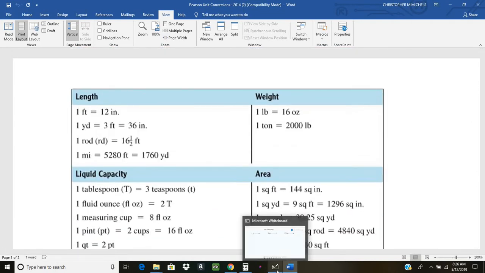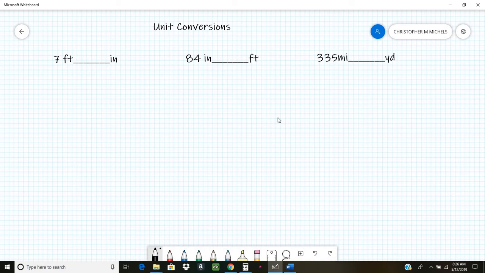Okay, so let's go to some of those examples I showed you, and I'll show you how to convert some of this stuff. It's a pretty repetitive process. Again, I'll link some notes to this too, in case you don't want to keep thumbing through this video and just want some concrete examples to look at. Look right here, they said 7 feet is what in inches. I chose this as the first one because everybody should know how to do this already. When you set this up, you draw this little T. Let me try that again. That was pathetic. See if I can actually draw straight this time.